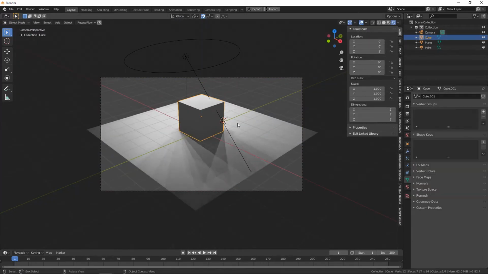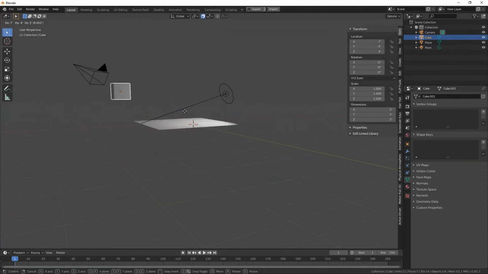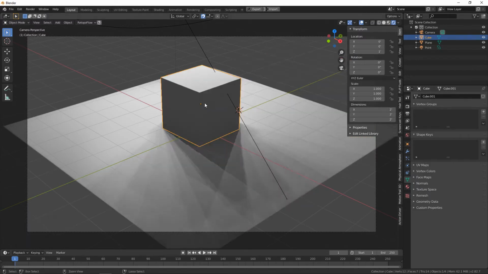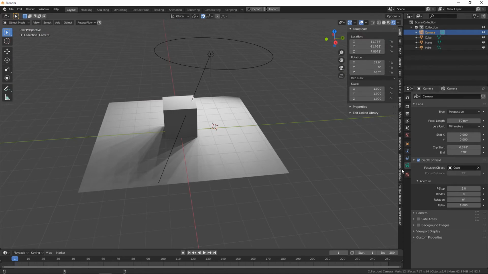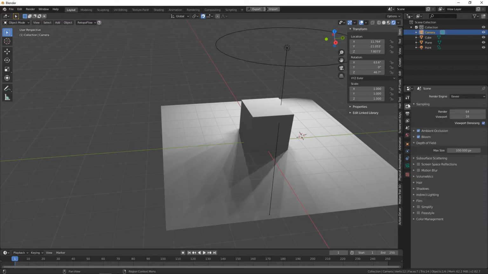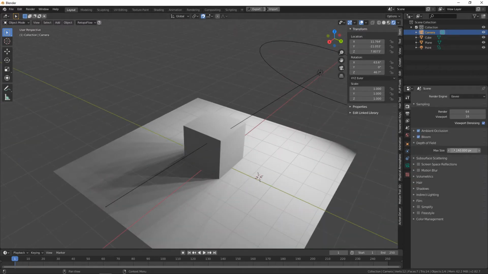And now if I bring the cube closer to the camera, you can see that the background, because I'm focusing in on the cube, becomes blurry. These are settings that are within the camera, this object data properties, which looks like a green version of whatever you're clicking, and under depth of field. Don't really worry about these settings. You may have to worry about these settings now, but I'll have a separate video when that time comes. Anyway, going back to rendering settings, this max size determines how blurry it is.